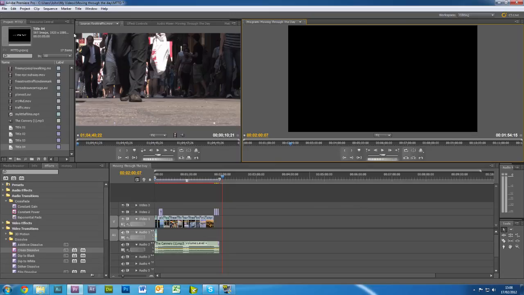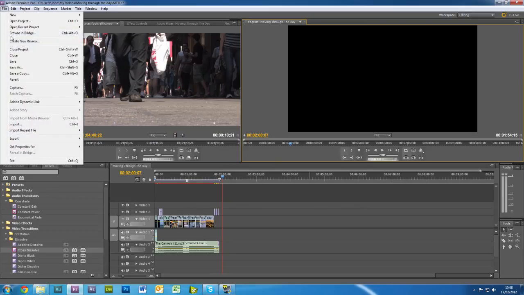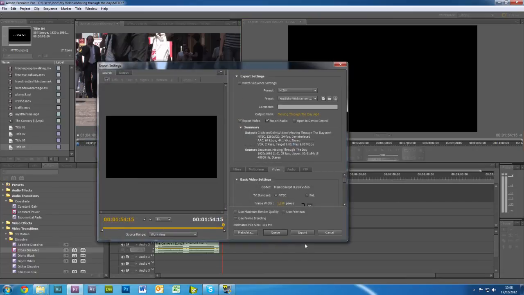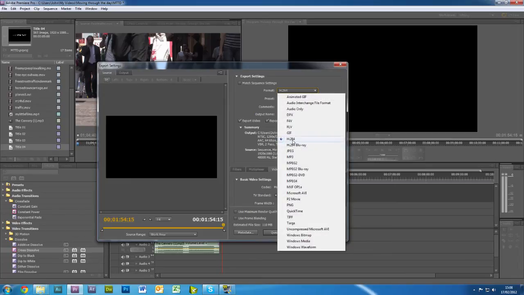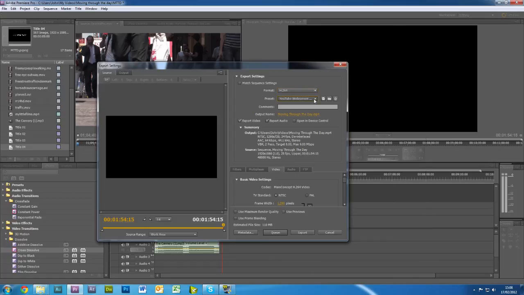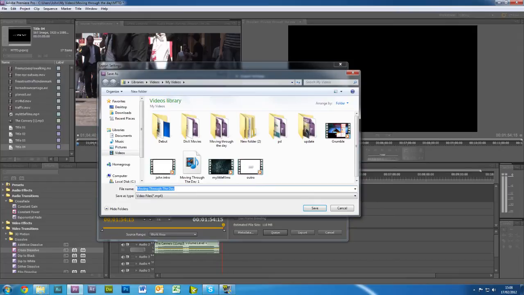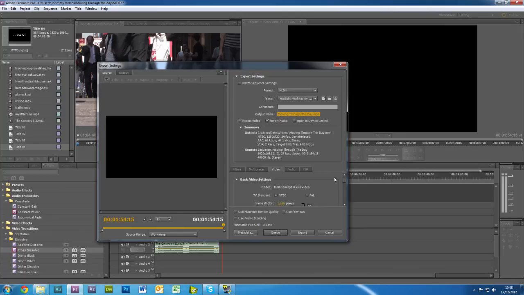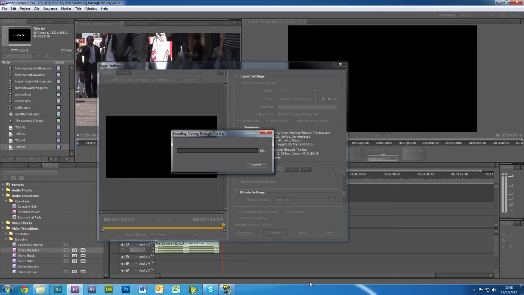So click on your view monitor, go to File, Export Media, and this will bring up your media encoder. So we're doing it at H.264, and I've chosen YouTube High Definition because it's got a category for it. Ask where we want it to go. Well, it's already saying it's going to go into my videos. You can play about with different settings on here. We're not going to today. We're going to just click export, and then that will render it ready for YouTube.